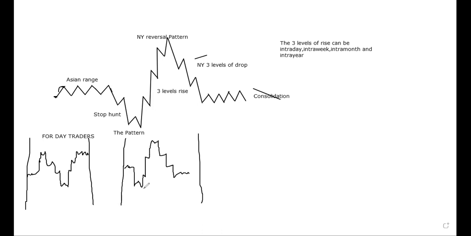Okay. Why for the weekly time frame? Then you want to see it happening intra-week. That is 1 week drop, 2 week drop, 3 week drop. You know what I'm saying? Now in intra-month, you want to see something like 1 month drop, 2 month drop, 3 month drop. For a day trader, just within 1 day is when you want all these to take place. Again, I'm saying just within 1 day is when you want every one of the 3 levels of rise or drop to take place.